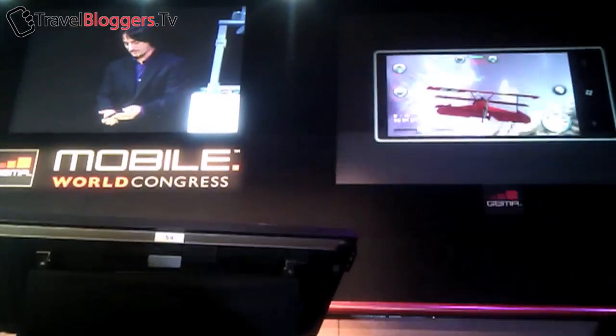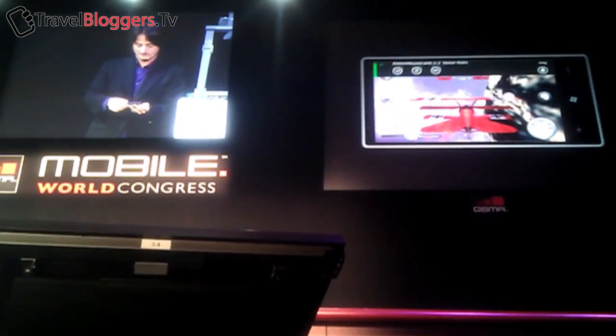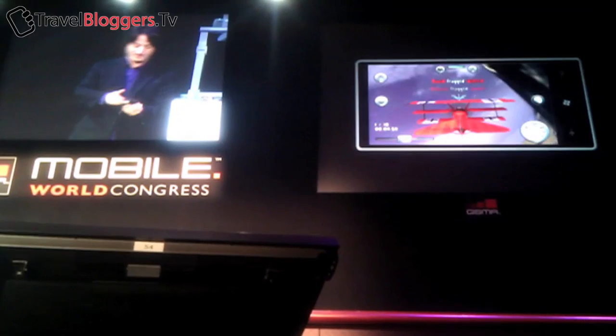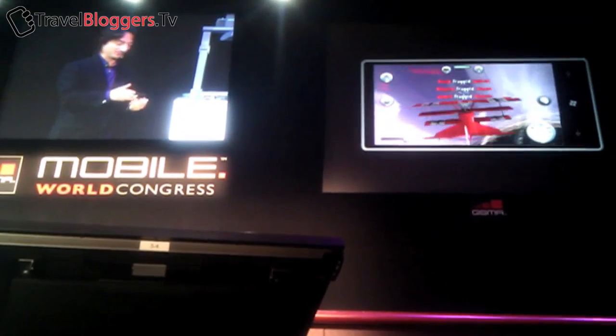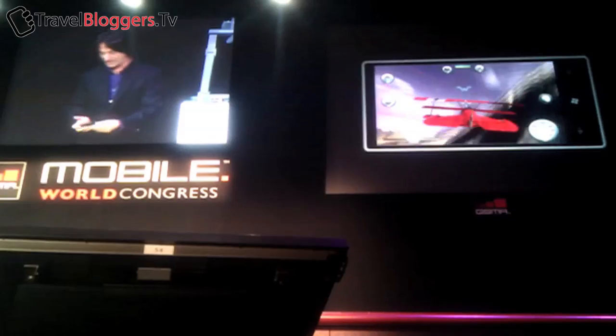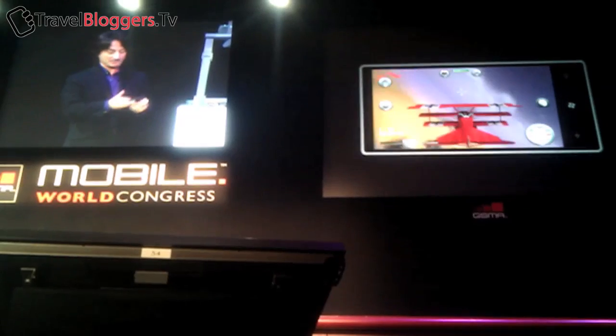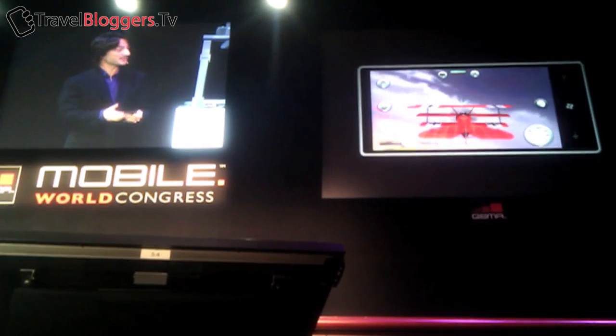So you can see, let me turn the volume up here, let's see if we can get some audio. There we go. I am flying my plane around. And today, if I were playing this game with Windows Phone 7, if I wanted to make a phone call or send a text, if I navigate away from the game, we essentially put it into a deep hibernation, which takes a few seconds to resume.